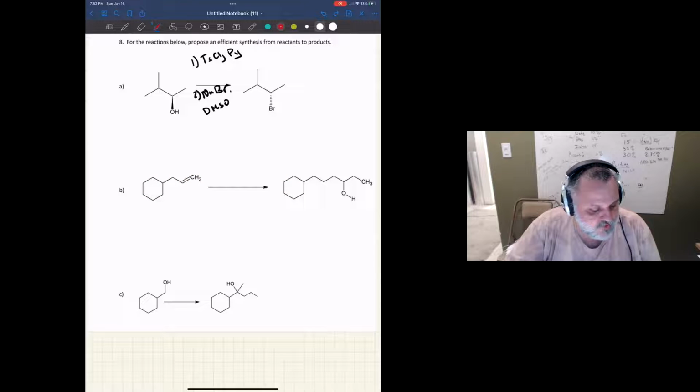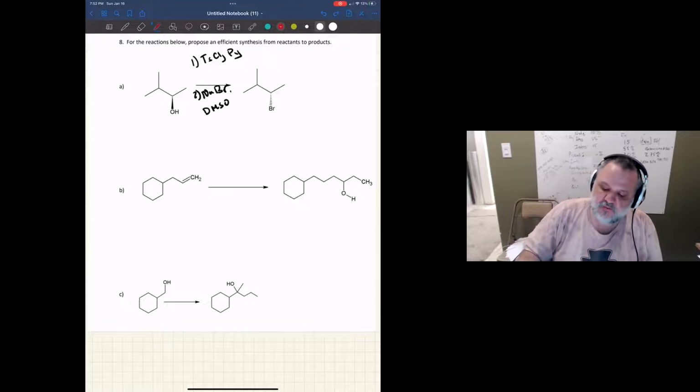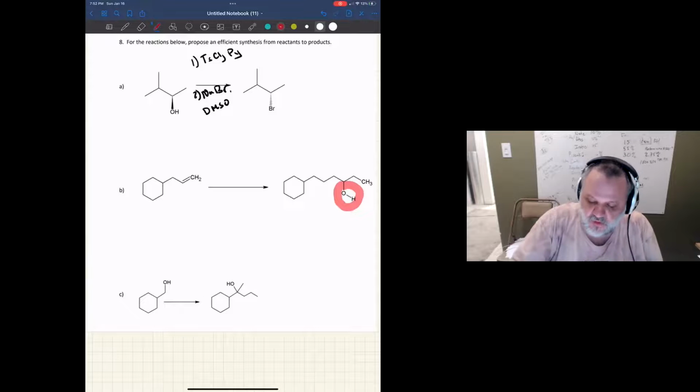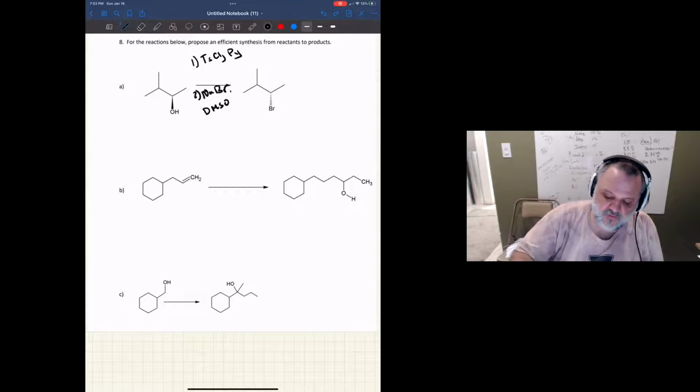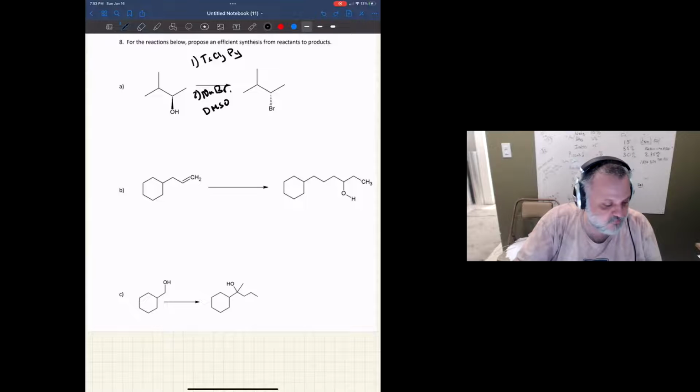Well, I'm going to need some sort of carbon-carbon bond forming reaction. One thing I can do is alkylation, but I'm going to have a little problem with alkylation, possibly because I'm going to end up with an alcohol group. Now let's see if we can do that with some Grignard reagents. But I guess I'll need to form a Grignard reagent first. And one of the things that I could do to form a Grignard reagent would be to turn the reactant into an alkyl halide. Well, let's think backwards though.